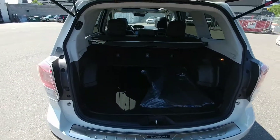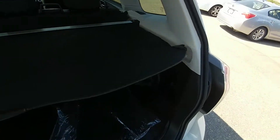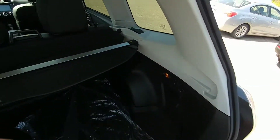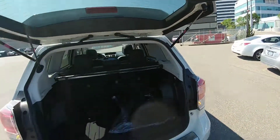In the back of the Forester we have tons of room. You won't have any problem fitting a couple of hockey bags or anything like that in here. There's a privacy cover that goes from the top of the seats down and just locks in place — if you don't like it or have taller items, it is removable. There's also a nice tray that protects the carpet bottom there if something were to spill.